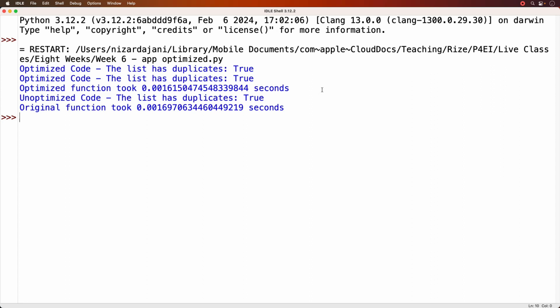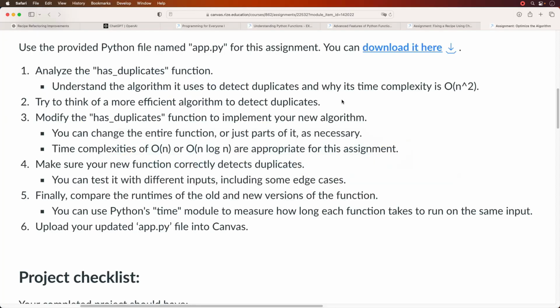So the optimized code is slightly faster, and we can technically say they're almost the same, but again, we don't feel the difference with small files or small code or small applications. But if you can imagine large applications with huge data sets or a lot of tasks to run, then this small difference would be compounded, and you will realize the big difference once the application is big and you compare unoptimized code versus optimized code. So back to the assignment requirements.